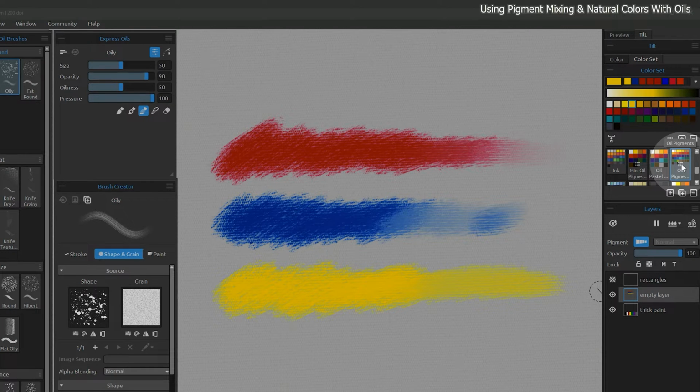There are some color sets that complement pigment mixing by featuring paints with names and blending properties from the traditional art world, such as alizarin crimson. These sets are marked with an icon. See the lesson about color to learn more. If you want additional information about mixing colors on a computer, check out my reference video.